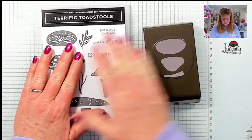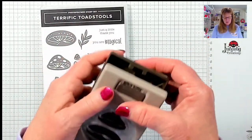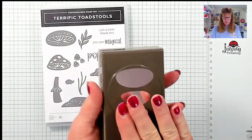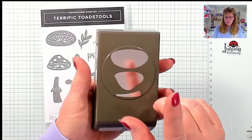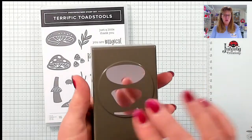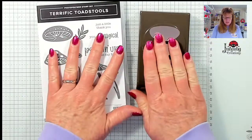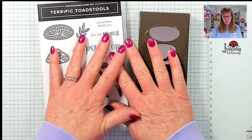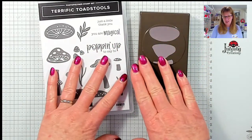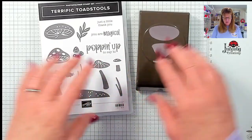So here's the Terrific Toadstools punch. You open it like this. Now I do apologize, this punch is currently not available. However, before you get upset about me showing you something you can't get, we now have a system where you can go into the bundle, because you want to get them as a bundle. When you buy them together, whether it's dies and a stamp set or punch and a stamp set, you get 10% off. So you definitely want to get the bundle and get that 10% off.